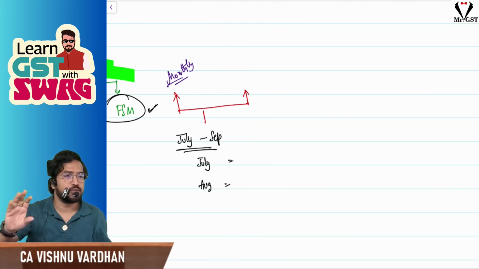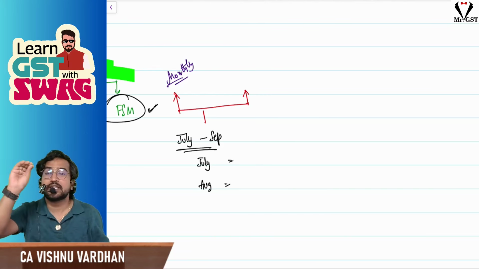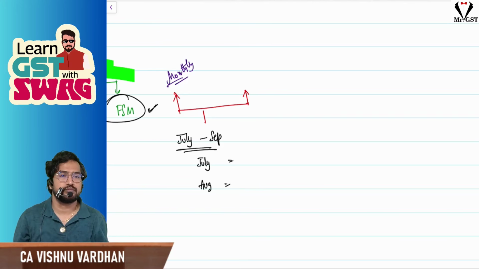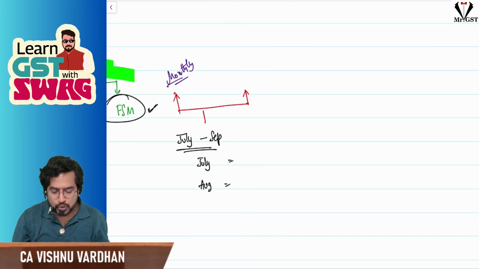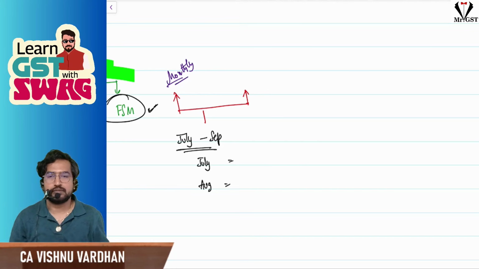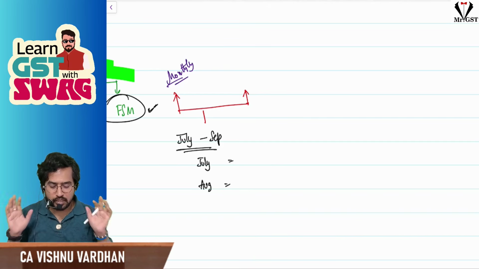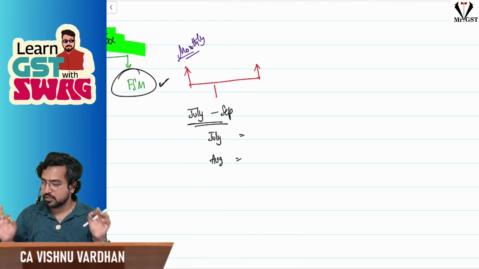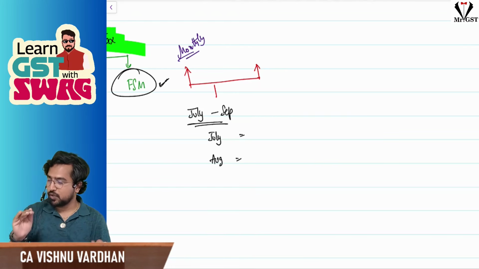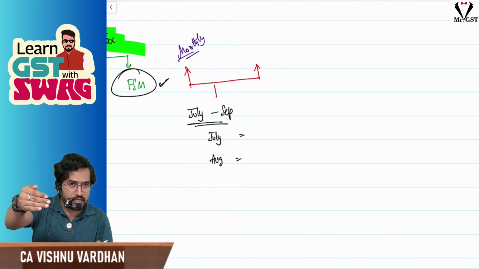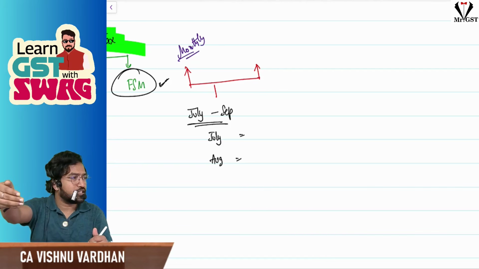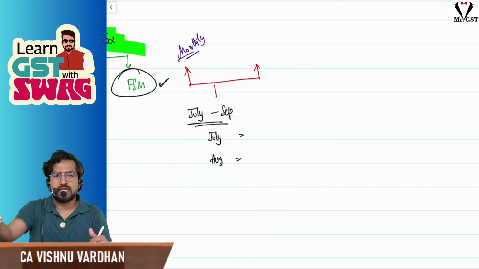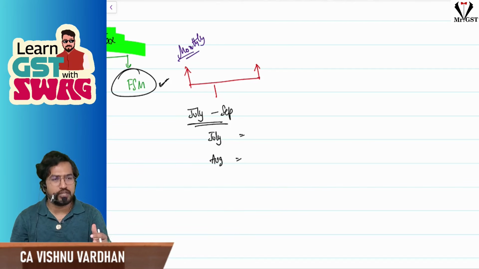Now, my question is, before July to September, listen carefully. Before July to September, when was your last tax period? What was your last tax period? June, April to June. Look carefully at the screen and tell me. Before July to September, you have been paying taxes. We are discussing monthly or quarterly. Monthly means your last tax period is the June month, or April to June quarter. June month only, no.